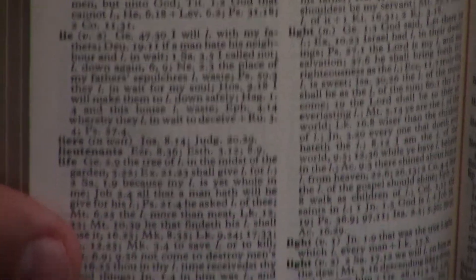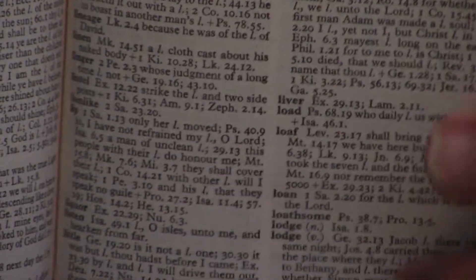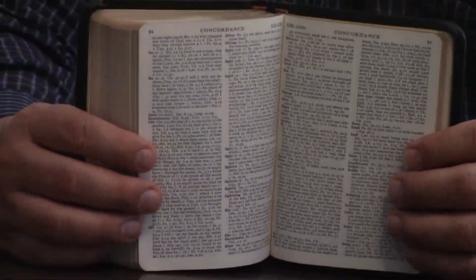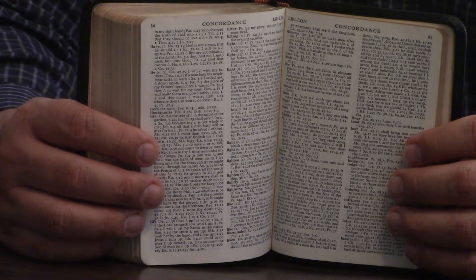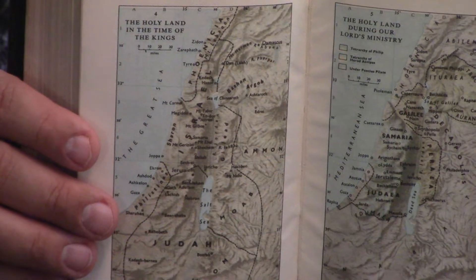I've learned to like their concordance in that it kind of sometimes doubles as a Bible dictionary. Most concordances are straight down; theirs are more horizontal or linear, and you can fit more in there. Once you get used to it, you can still spot what you're looking for, maybe even quicker than the vertical concordance. And at the back there are some good old Cambridge maps — I'll show you a sample.